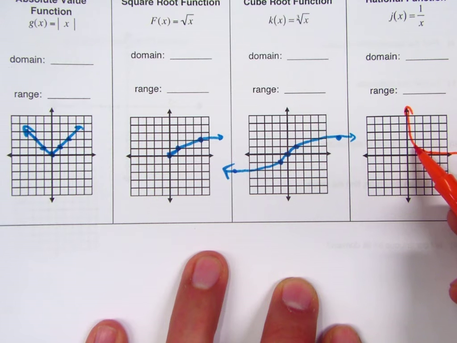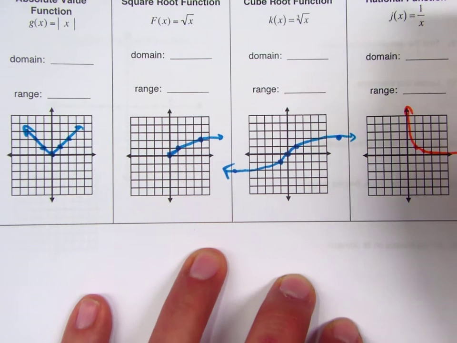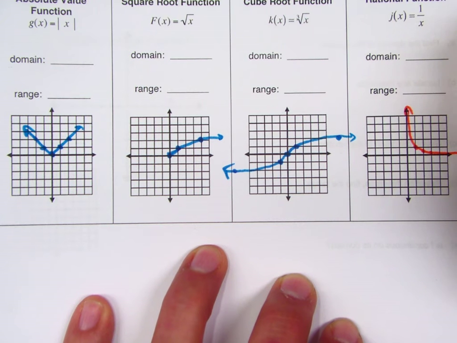When you plug in a fraction, like let's say 1/2, you're going to get 2. When you plug in 1/3, you're going to get 3. When you plug in 1/4, you're going to get 4. This actually has a name, and it's easier to remember these points if you know it. This is called the reciprocal function.